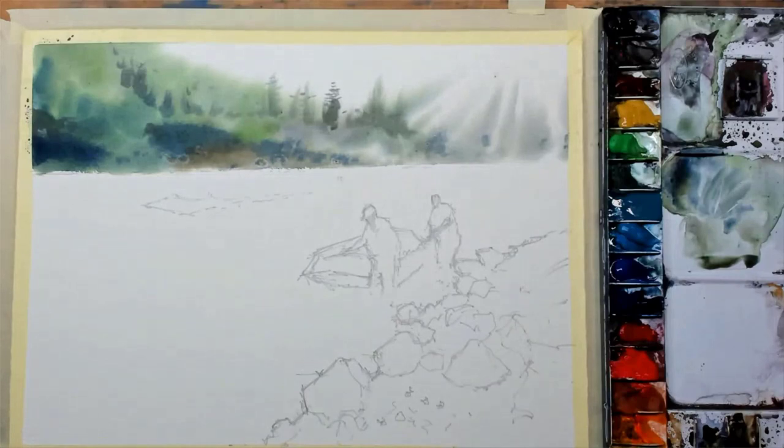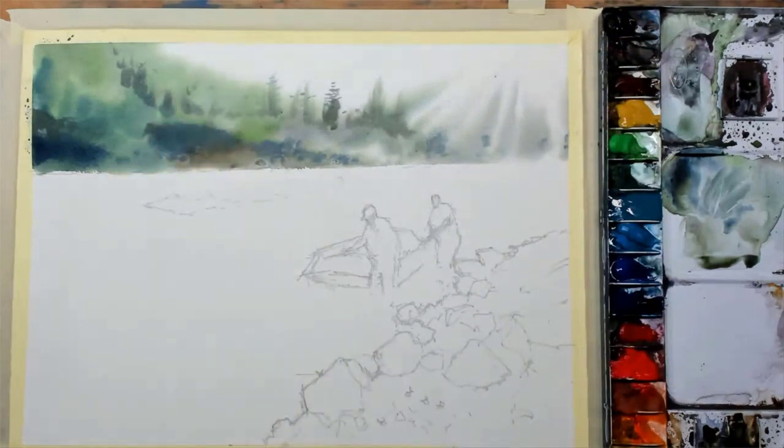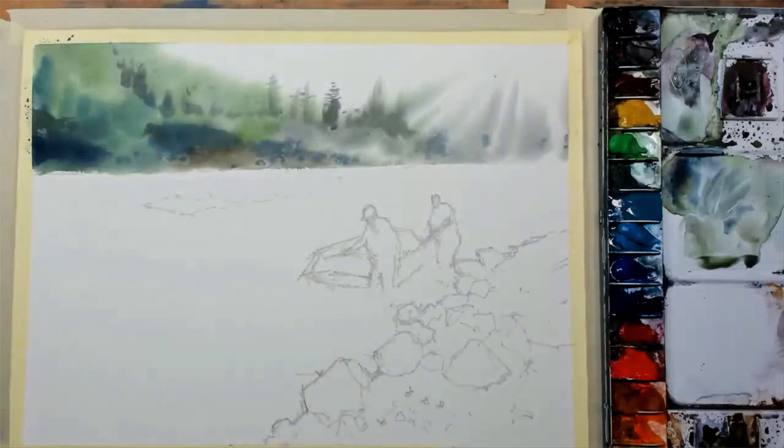All right. And hopefully it's quite light up there. I haven't done the blue, forgotten that. Don't worry about that. So it's a fairly clear sky. Don't worry about it if you haven't put the blue in there.